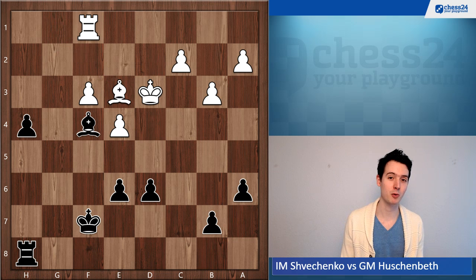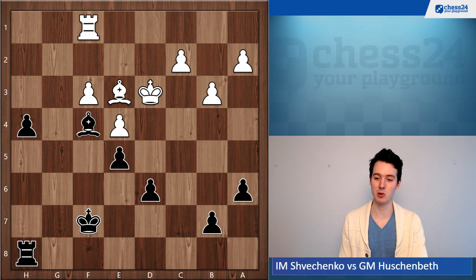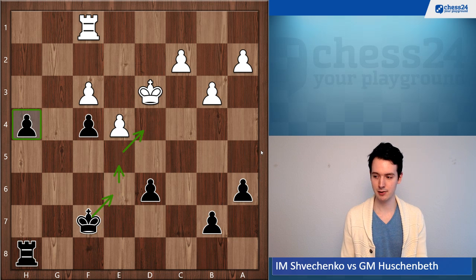So this was what my opponent was relying on, going into his rook endgame. But it turns out this rook endgame is also quite difficult. So we have this position, I still have the passed h-pawn, and I also have a possible entry route into white's position. So let's see what happens.